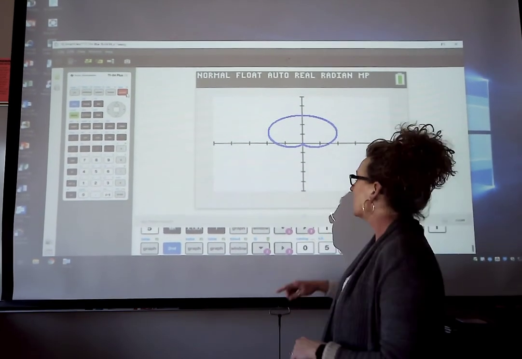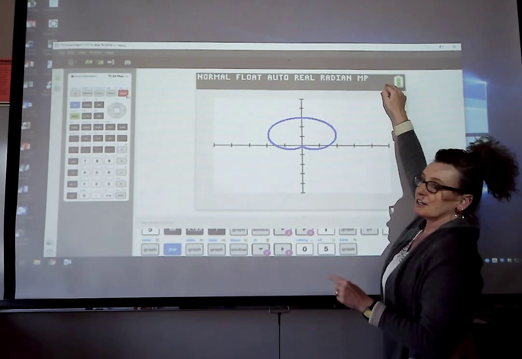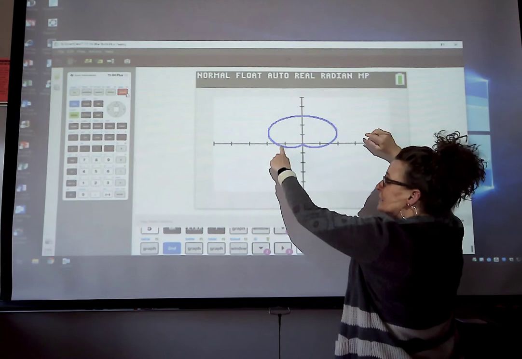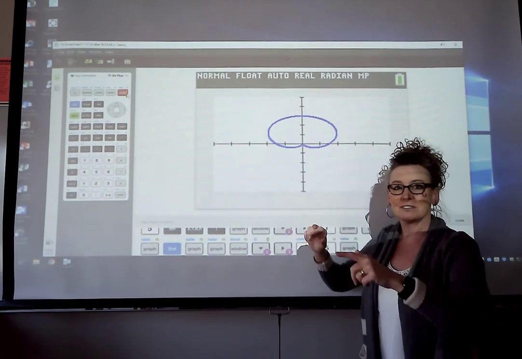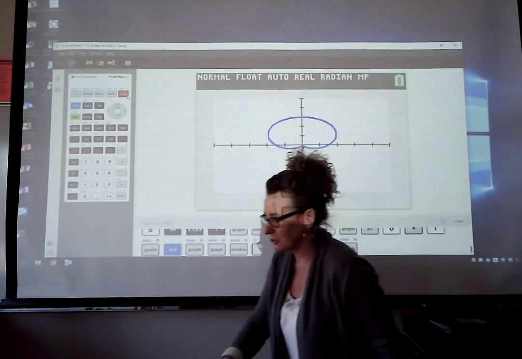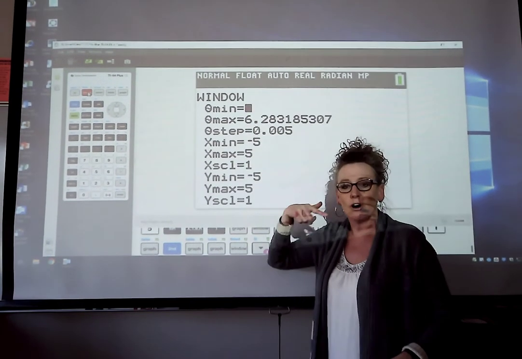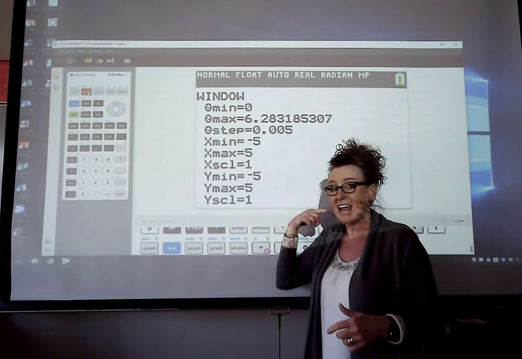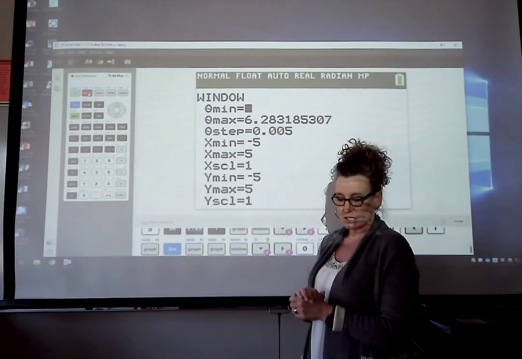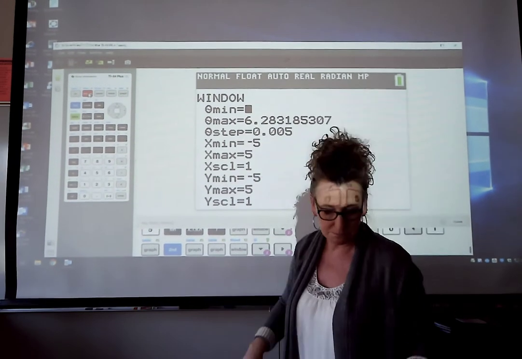Because what happens sometimes is your picture gets finished and your calculator is still thinking. And occasionally it will redo itself before saying, okay, I'm done. And how long does it go? As long as you tell it to. I told it to go from 0 to 2 pi. That's how long it will think, but sometimes it doesn't take that long to complete the picture. So it stopped thinking and completed the picture at the same time, so it took from 0 to 2 pi.